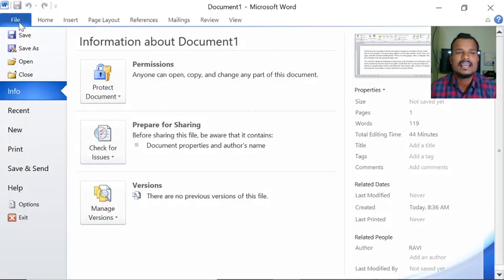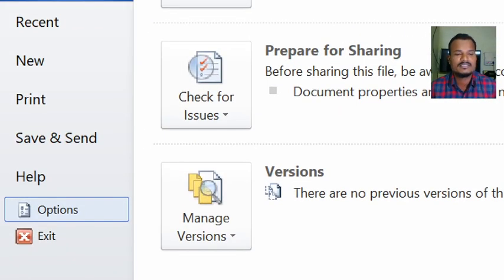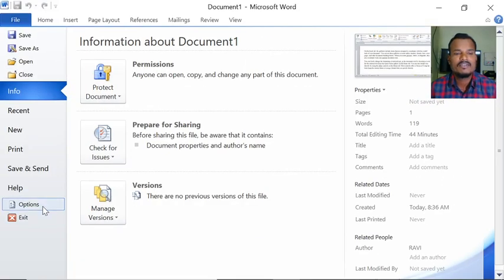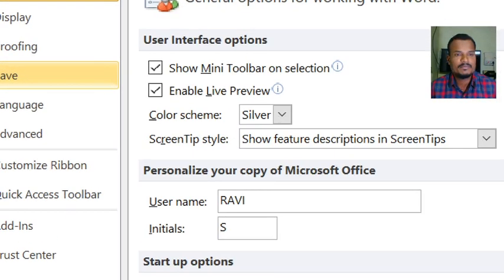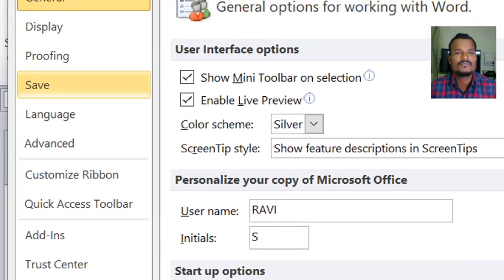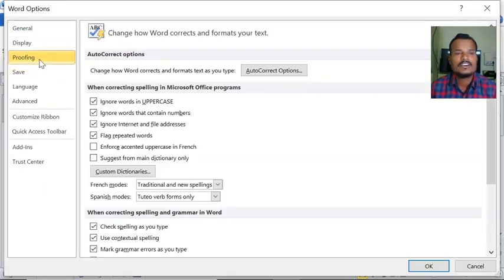Click on the File tab. In the File tab we have one option called Options. We have to click here. After that, in Proofing, we have to click on Proofing.